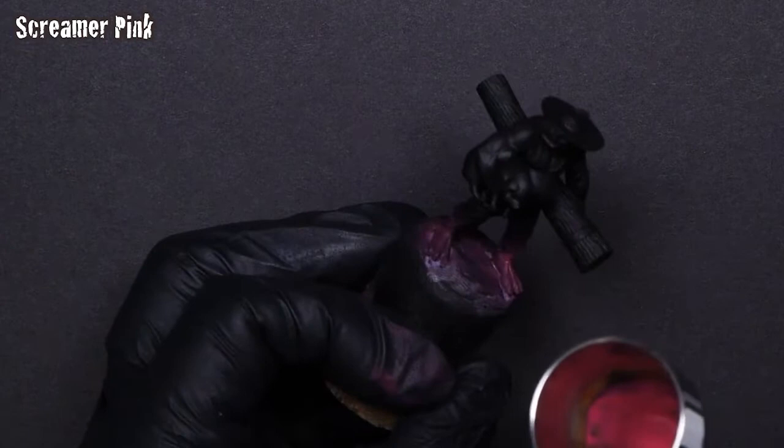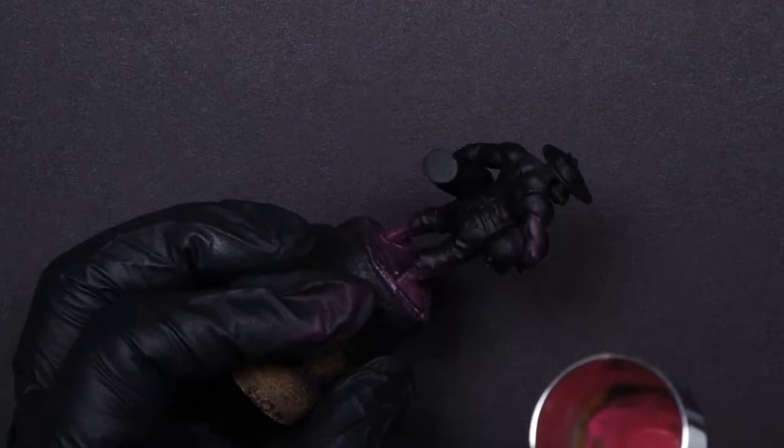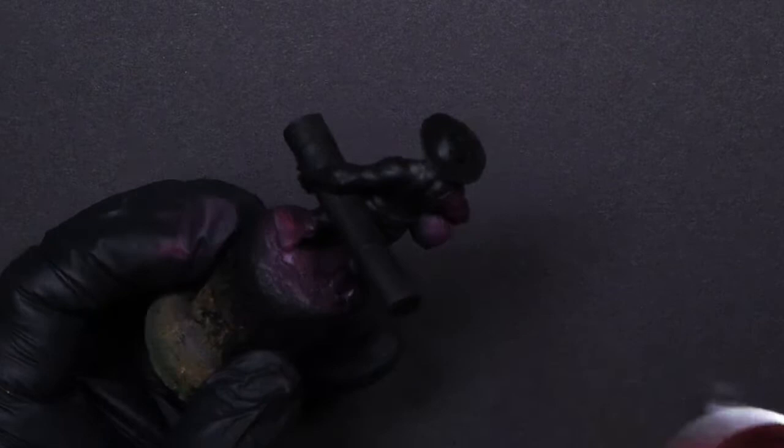I do apologize, some of the color in this video may be a little bit off, but the technique comes through and you'll see the final shots at the end. And we're going to have to correct a little bit of gap that I have in the model. Some of the seams are not completely filled here, and some of them are a little bit messy, so let's take a look at that first.